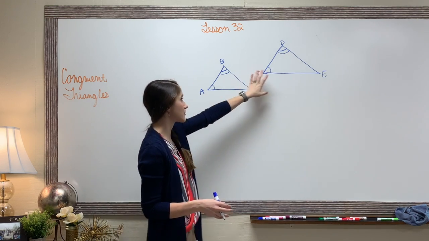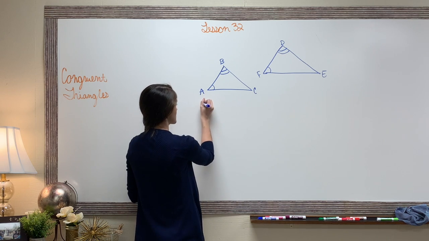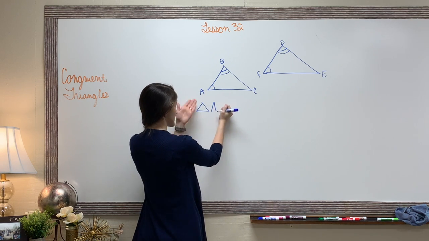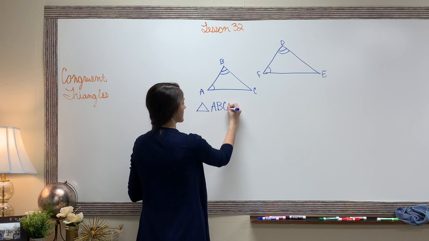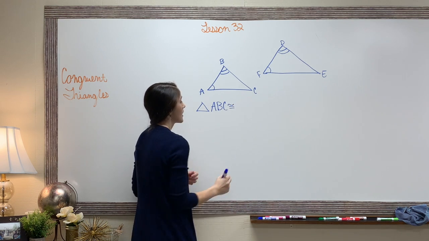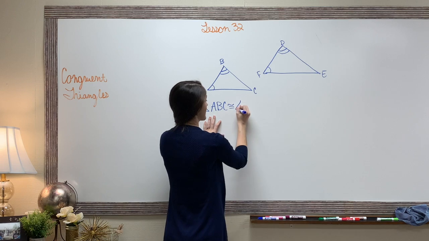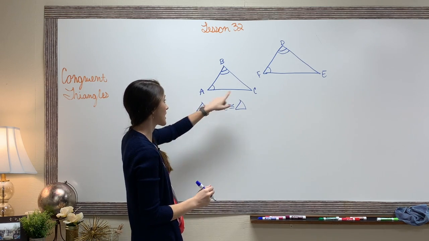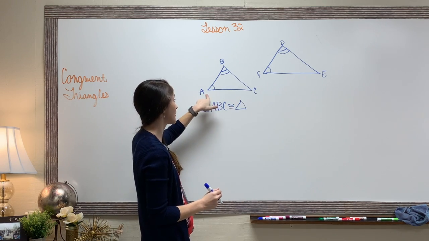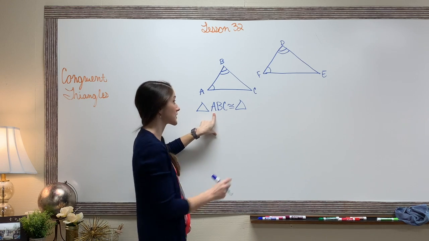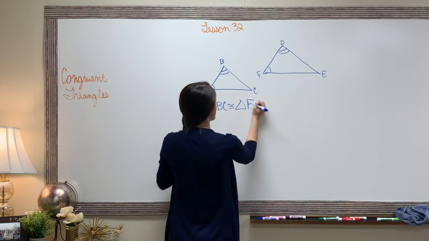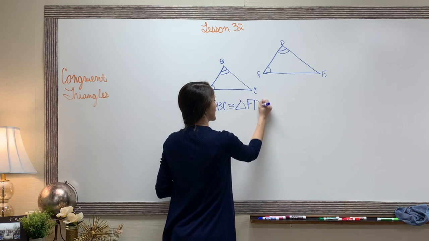When we have two congruent triangles, the way that we name these triangles, so let's say this is triangle ABC, is congruent. The way that we say that properly is whichever angle is congruent to angle A gets listed first because A is first. So this would be triangle F and then DE.